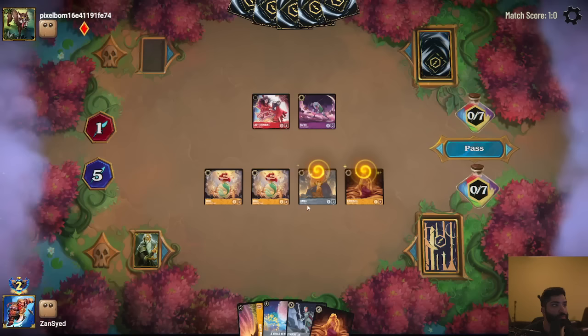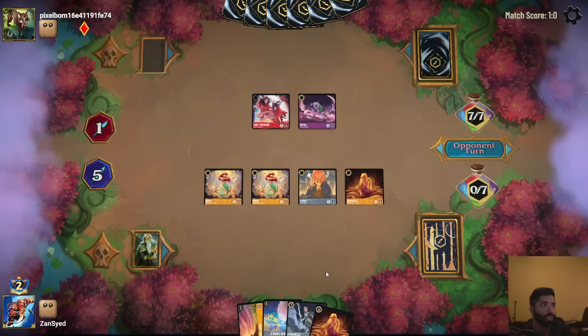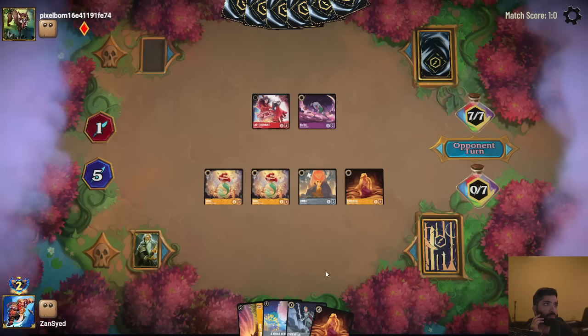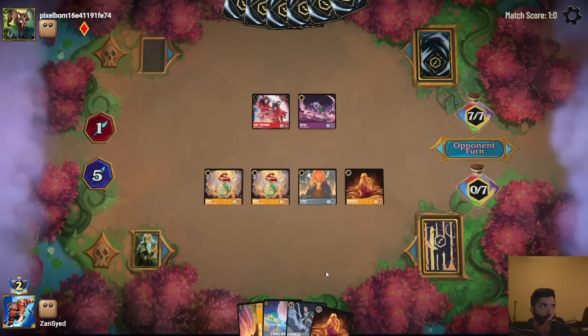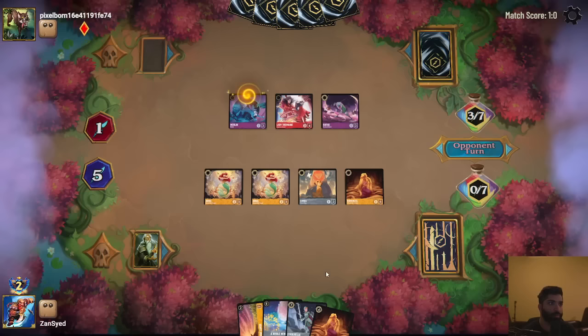We'll pass here. They don't have a good way to deal with our board just yet, so I want to make sure I stack it. Like, we can force a stalemate here, but still deploy way more on the board.